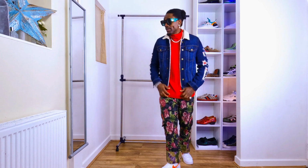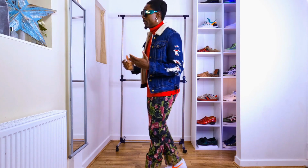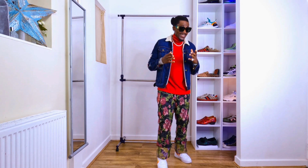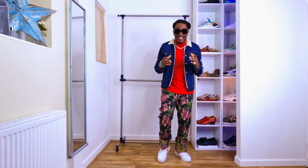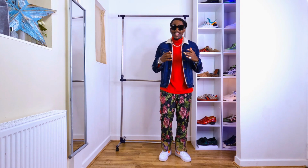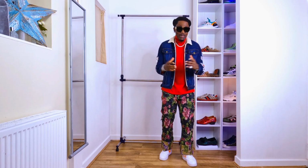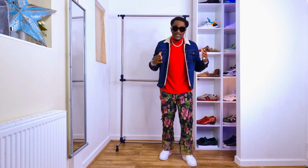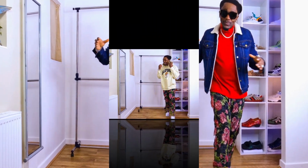I know you get a tossing angle, just try it this way. You're going to look really cool as well and warm as well. So I like it, you like it as well. I know I can see the way you're looking at me right now, like, oh, you're looking cool on him. So I can try it as well. Do so, try it, and you're going to look awesome. I know you've got a kind of jean jacket way on turtleneck, try it as well and make it work, because I'm making it work now. We're making it work right now. So my beautiful people, my coolest people, let's move on to number three.